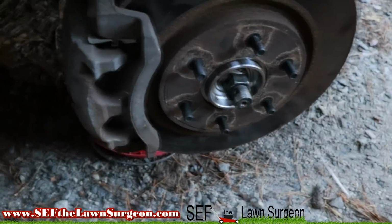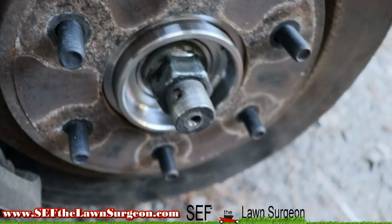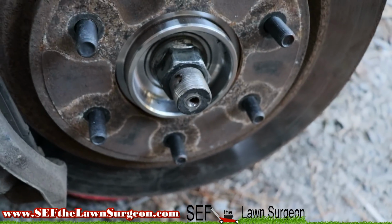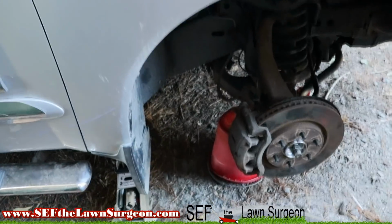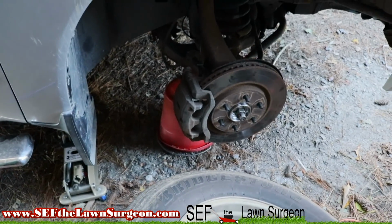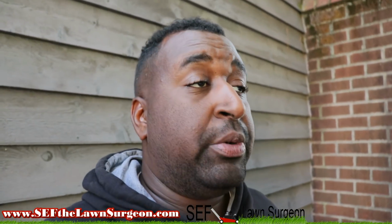All right, people, as you can see, I got the new hub on. You can see it's the shiny part inside the rusty part. Got the hub on, got the caliper back on, and I'm about to put the tire back on. I think me changing my wheel bearings turned out pretty successful.